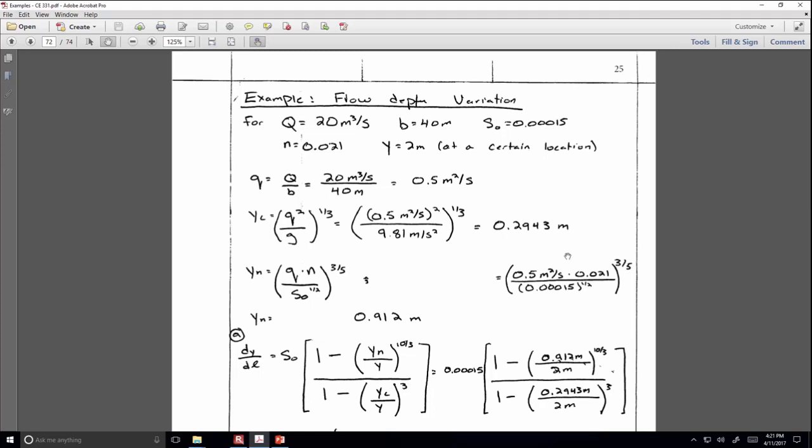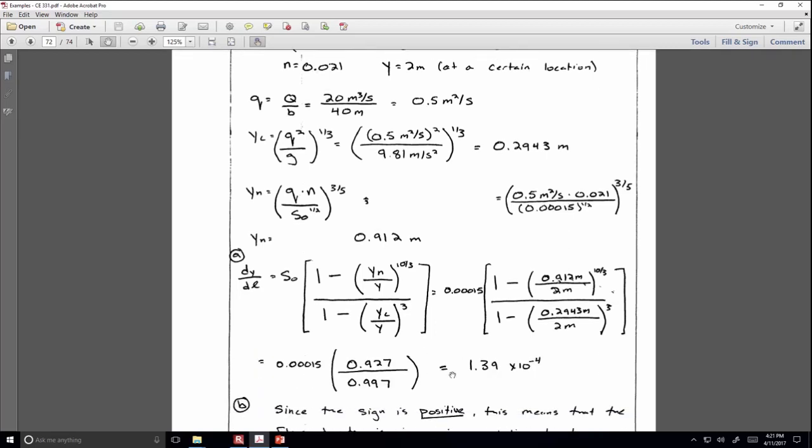So we're calculating the critical depth and the normal depth. And you'll do that a lot over the next couple of weeks because we're always interested in how the depth at a certain location compares to the critical and to the normal depth. Now in the past you already learned what it means when the normal depth is greater than the critical depth, or if the critical depth is more than the normal. Remember that that can tell us if the conditions are supercritical or subcritical. We'll get into that in just a minute.